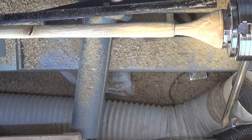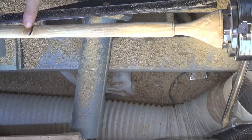Getting thinner, but I've come across this great knot and it's quite deep, so I'm going to fill it, because this could either make or break it, literally.